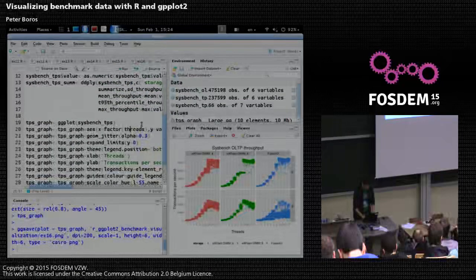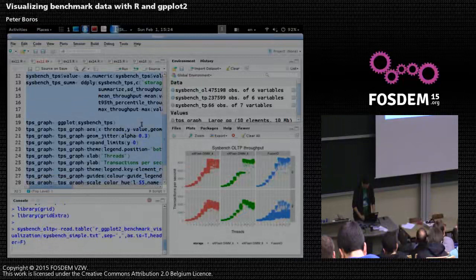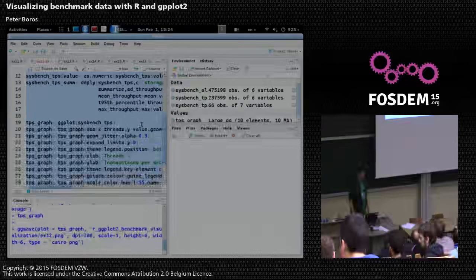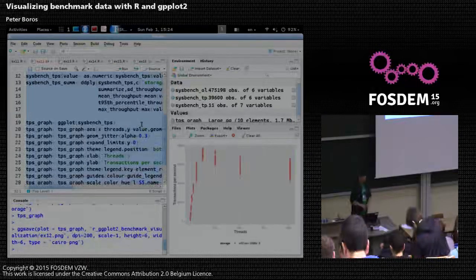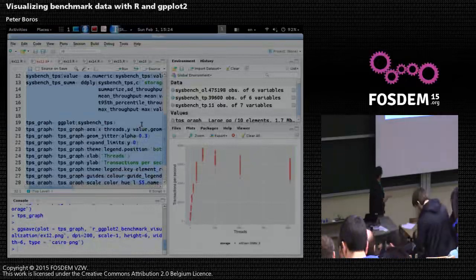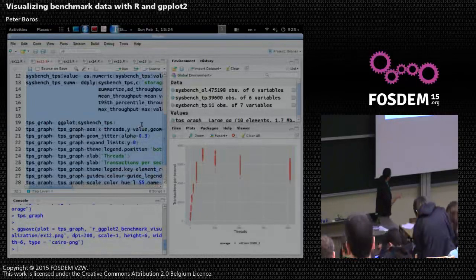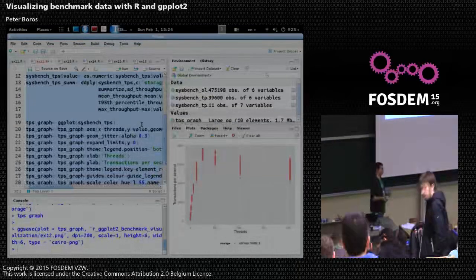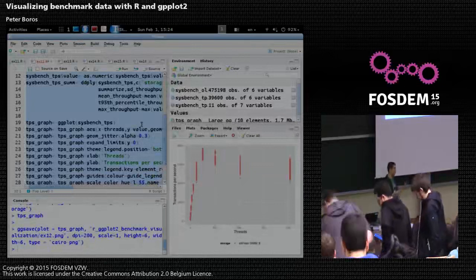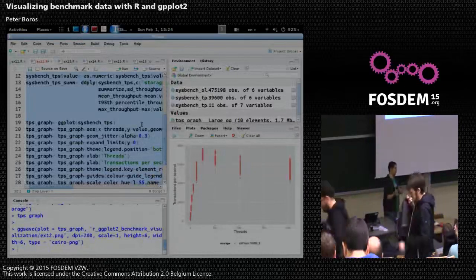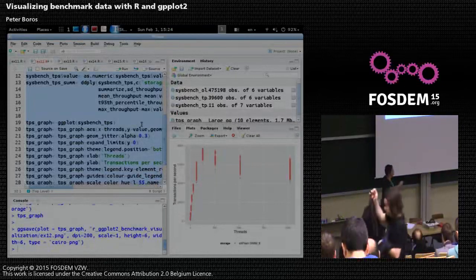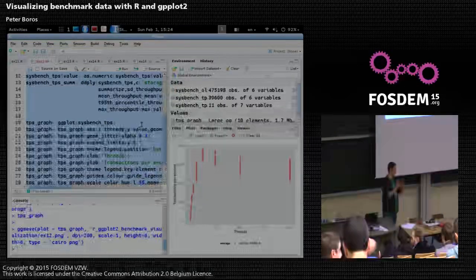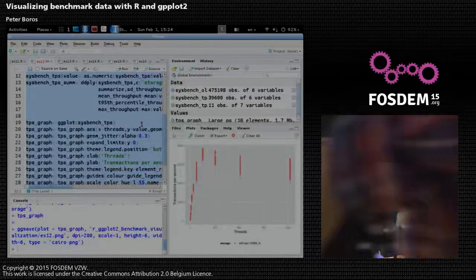So let's try to remove factor here and just graph the threads. And the issue we will see here is that it will be linear, right? So this is 1, 2, 3, 4, 1000. So the factor means that I'm supplying discrete values, and each discrete value should have its own equal area on the graph.